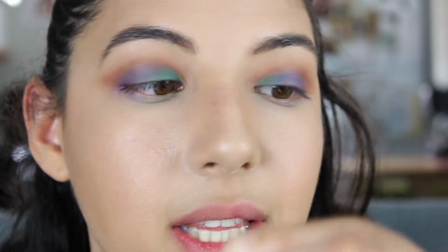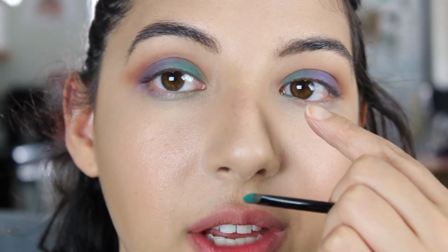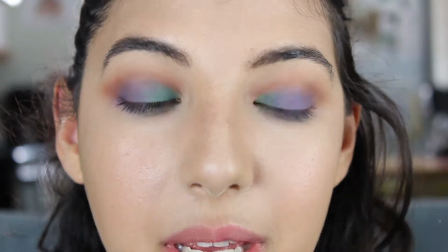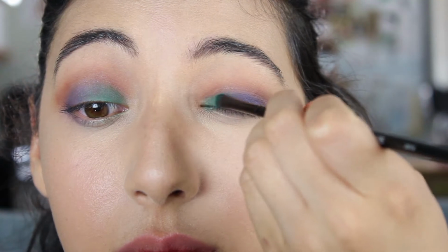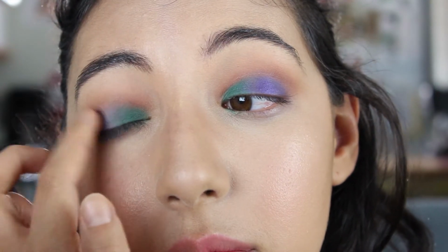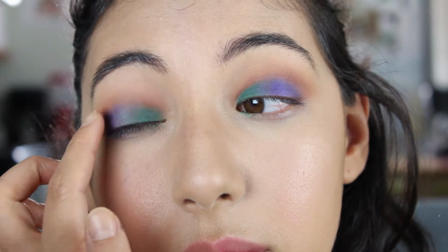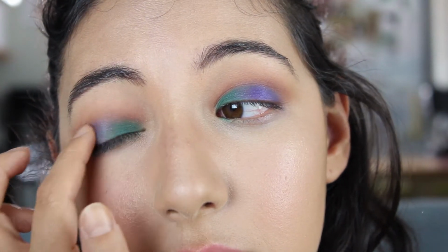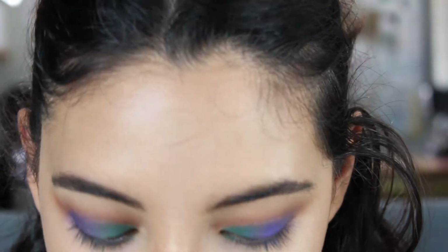So again, I'm going to take the same brush that I was using before, which is a B16, and take more of that inner corner color to make it pop. I'm going to take my finger and take more of that blue outer color. And now I am going to put those colors on my lower lash line.